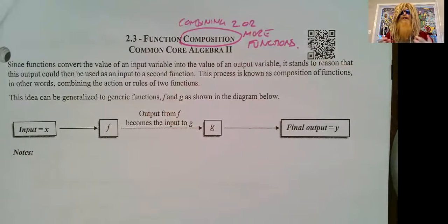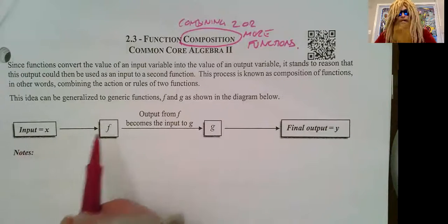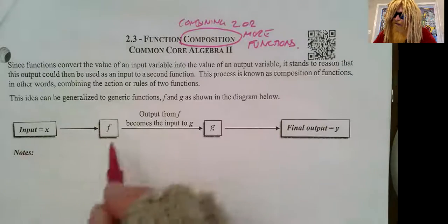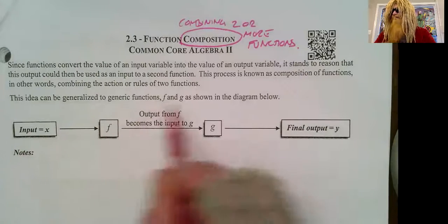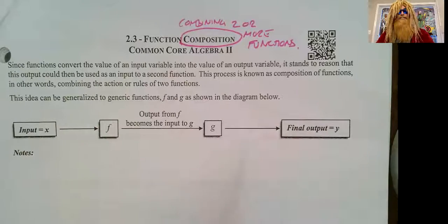But essentially what you're doing is you're taking the rules from one, inputting them into those rules, getting out an output, and using that then as the follow-up to be able to get an output for another function. So it kind of looks like this. If you're looking here, essentially we start with an input, plugging it into the first function f. Once we do that, you're going to get an output. That then gets plugged into another function g, and then kicks out a final output for our entire composed function.